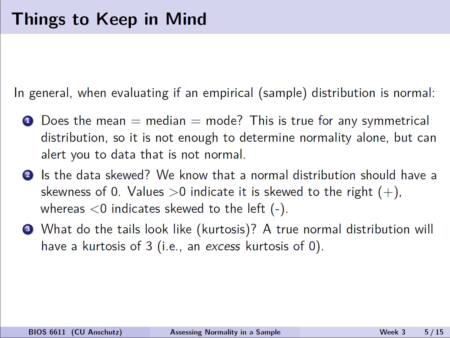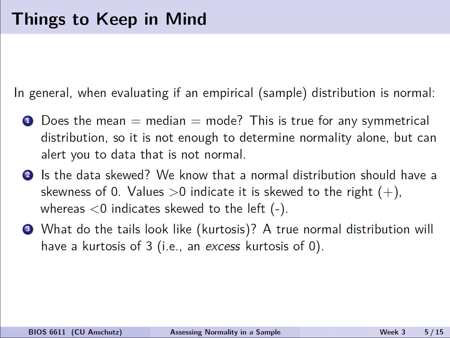Some things, though, to keep in mind as you evaluate samples, empirical sample distributions for normality. The first question we can note to triage if something's normal or not is, does the mean equal the median equal the mode? Now, this will be true for any symmetrical distribution, so it's not enough to just determine something is normal, but it could alert us to data that is decidedly not normal.